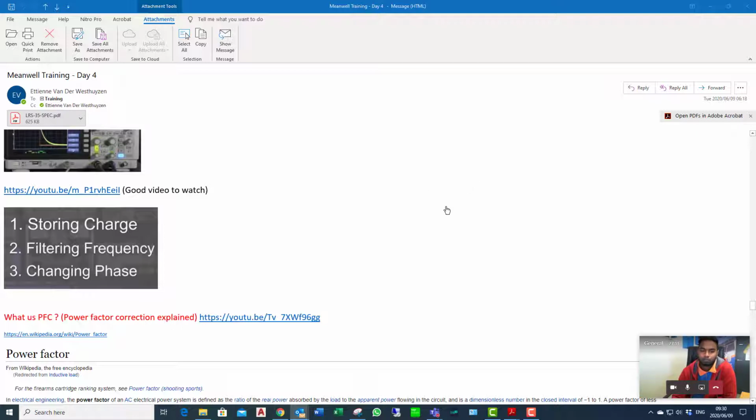But I think the important factor is that power formula, P equals VI or V equals IR. Those are the small formulas that you need to memorize and understand. You need to be able to do the calculations like I've done with an ICL. So if a client asks you, I'm looking for a 24 volt 10 amp, you must immediately be able to say, listen, you've got a 240 watt power supply, but is that your full amps you're drawing? If that's not 60%, you need to add additional wattage. So if I take 240 divided by 0.6, you should maybe look at a 400 watt power supply because of the temperature.